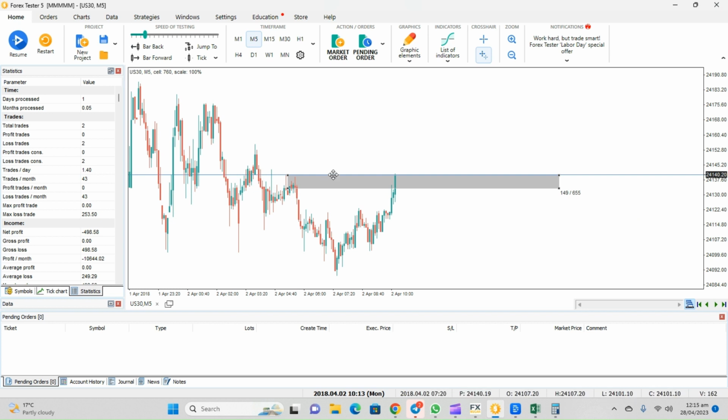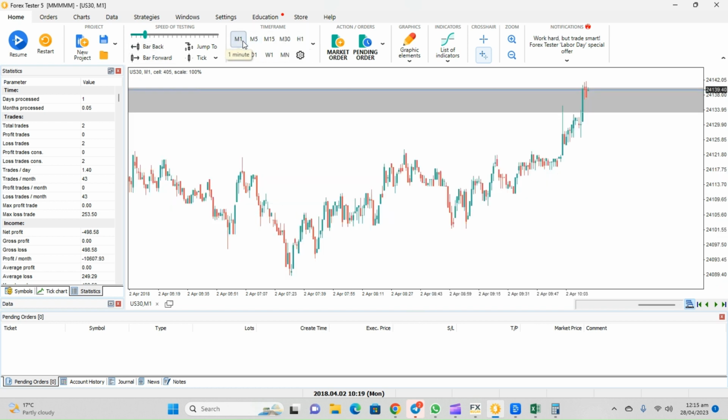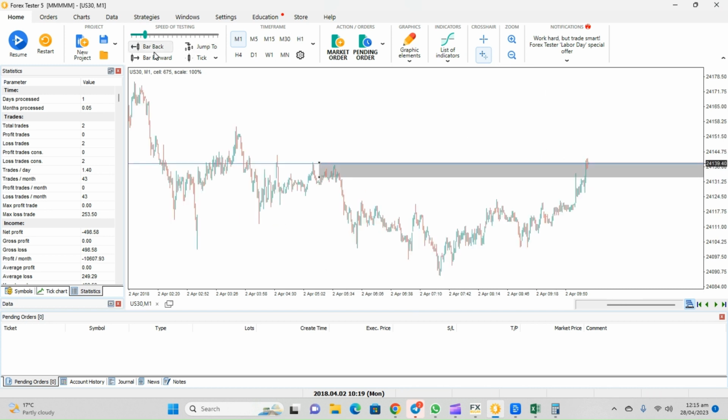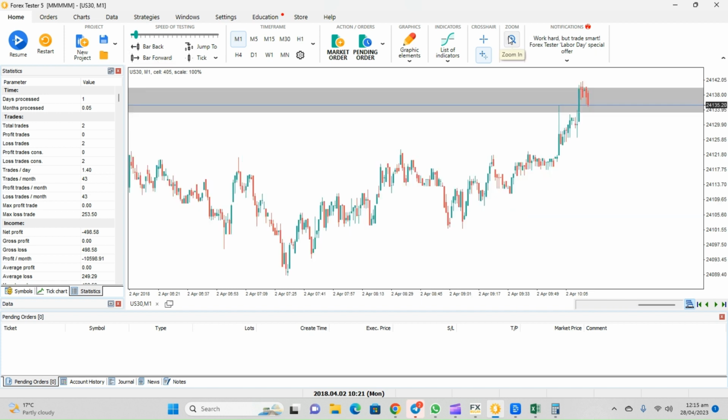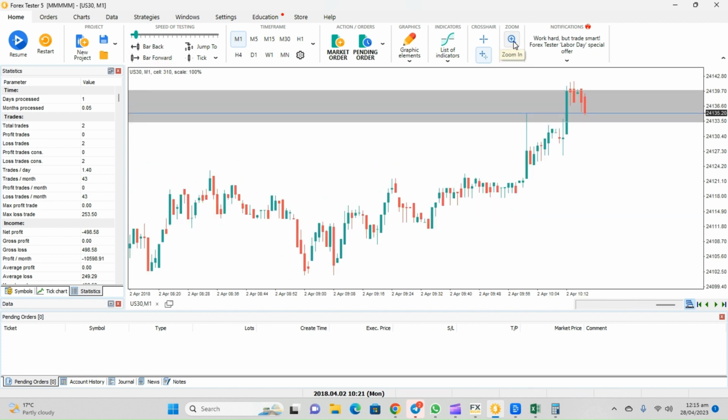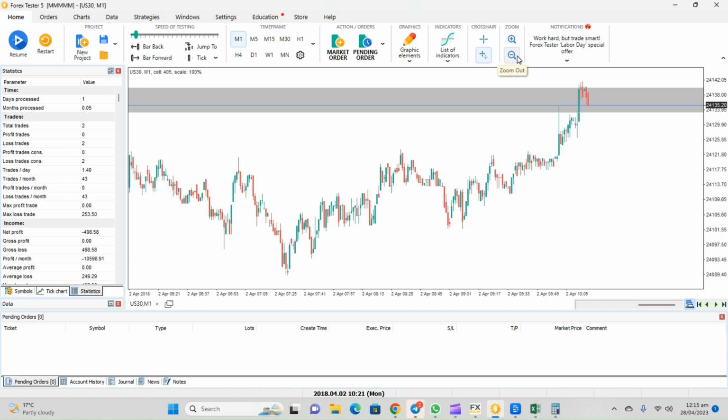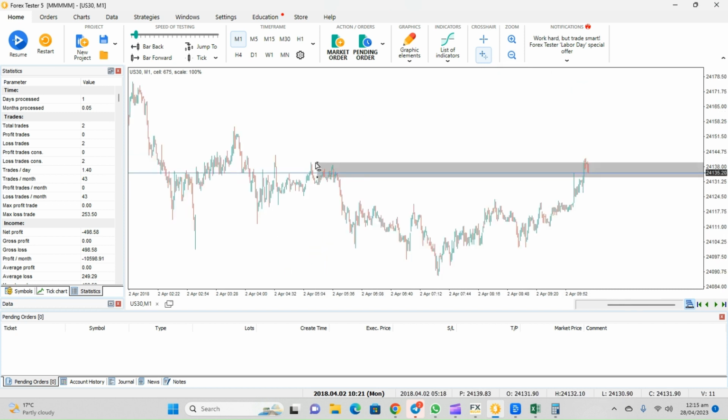Wow, that was a really quick loss right there, right? You can see that the market just dropped a bit and then pushed to the upside. Unfortunately, that was a loss, and losses are inevitable. Okay, so now I'm seeing something interesting here. You can see that the market just took us out, and then playing the price forward, you can see that the market is actually dropping. This was just a fake out. The market just faked us out, and then it starts to actually move in our direction.